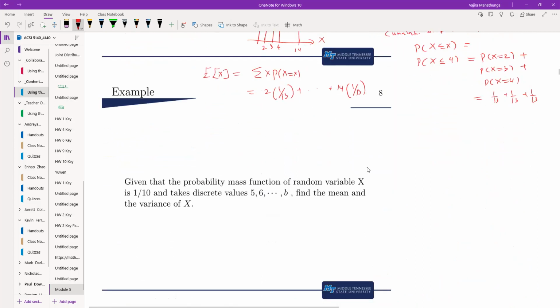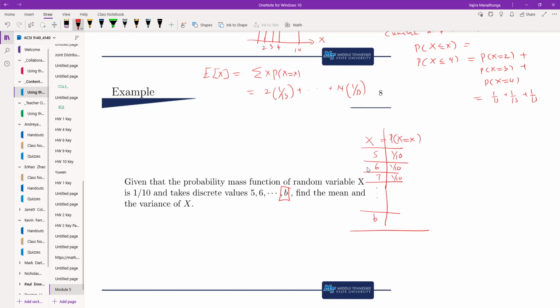Here you see another question. In this question, they didn't give you the b, but you can calculate. Assuming it's 5, 6, 7, 8. There's no value skipped in between. Okay. So let's say x goes from 5, 6, 7, all the way up to b. Okay. We don't know b. Then we know that the probability is 1 over 10. So using that, the total sum needs to be 1, we can calculate b.